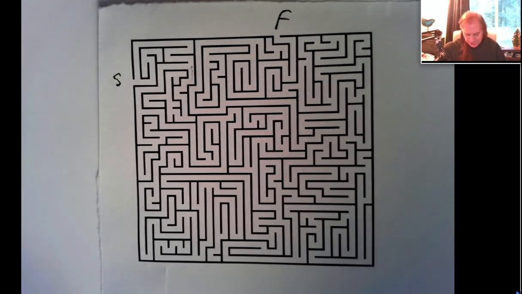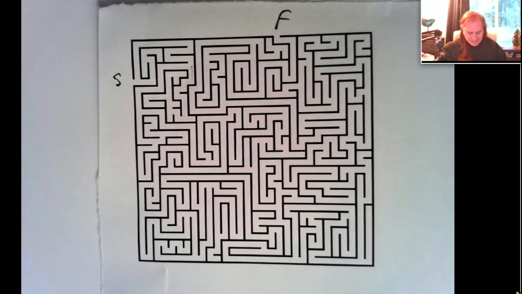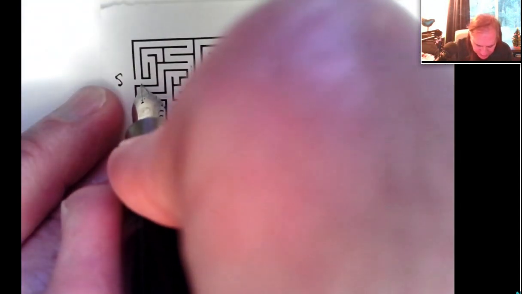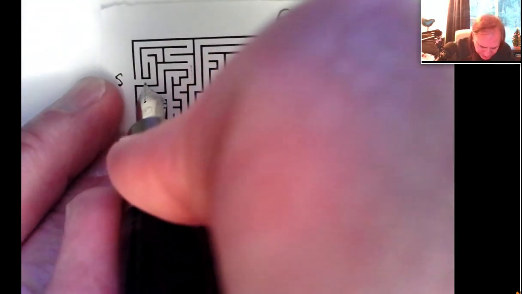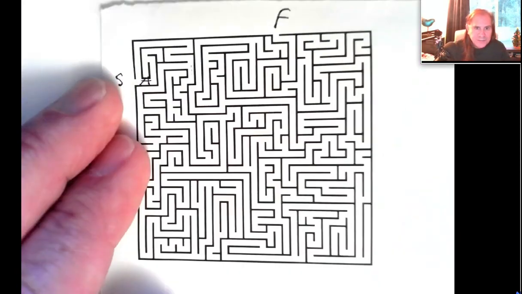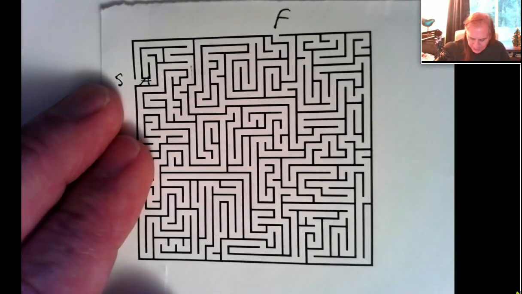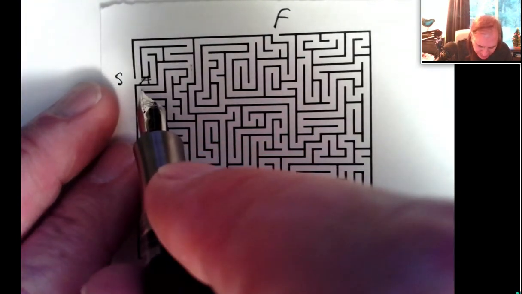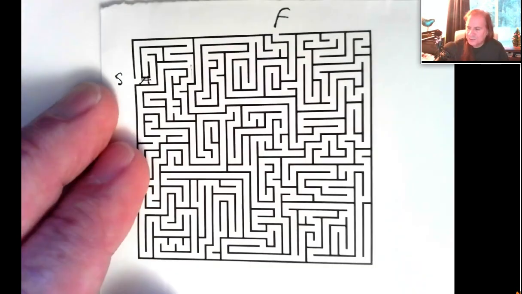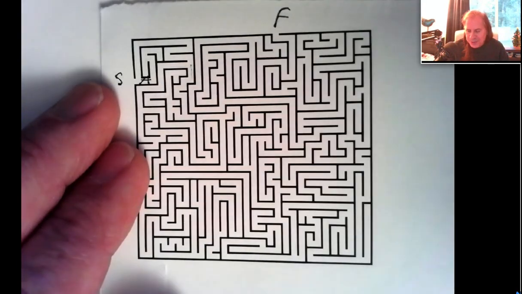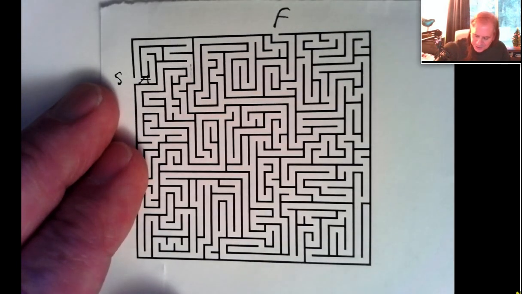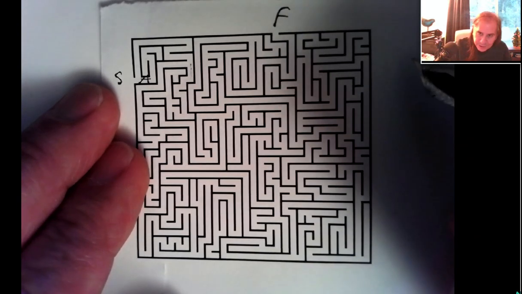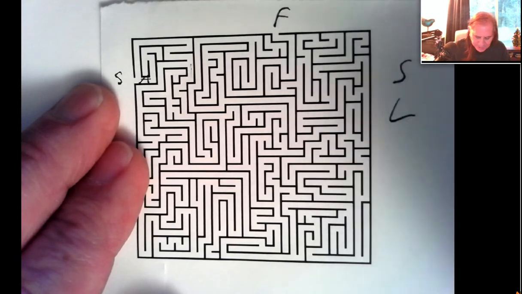So if we were to do this in a program, what we might do is each time we come to a decision point, let's say right here is decision point A, we might say, okay, I could go straight or I could go left, right? So we would want to remember both of those choices. We could say we could go straight or we could go left, and we might try to record those somewhere.